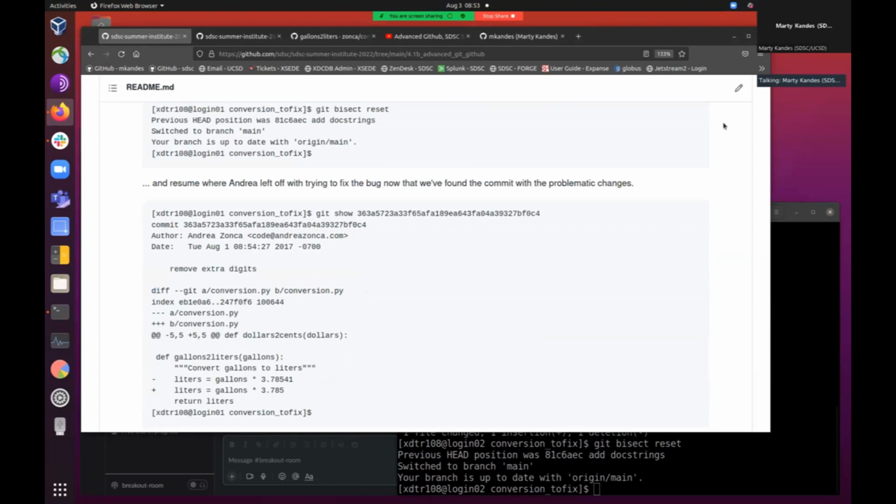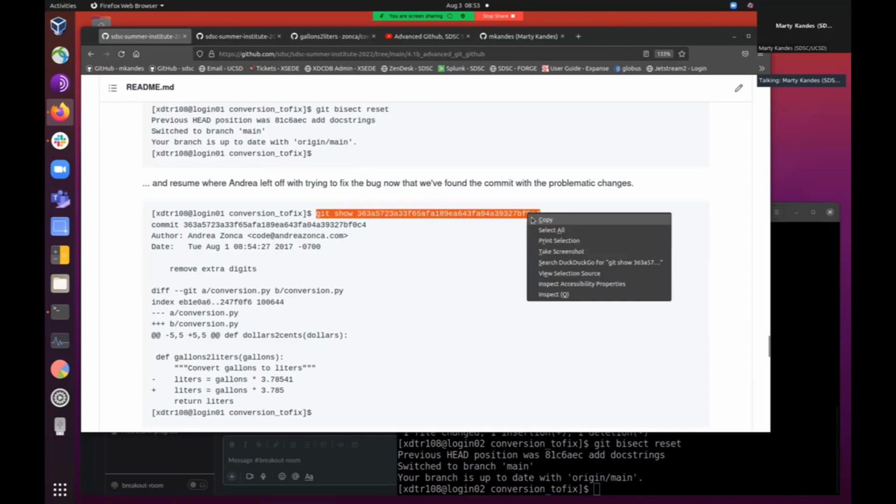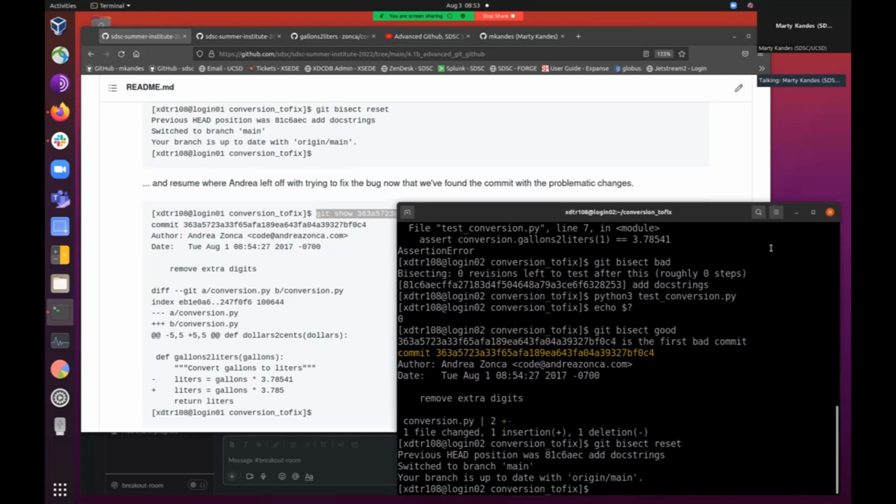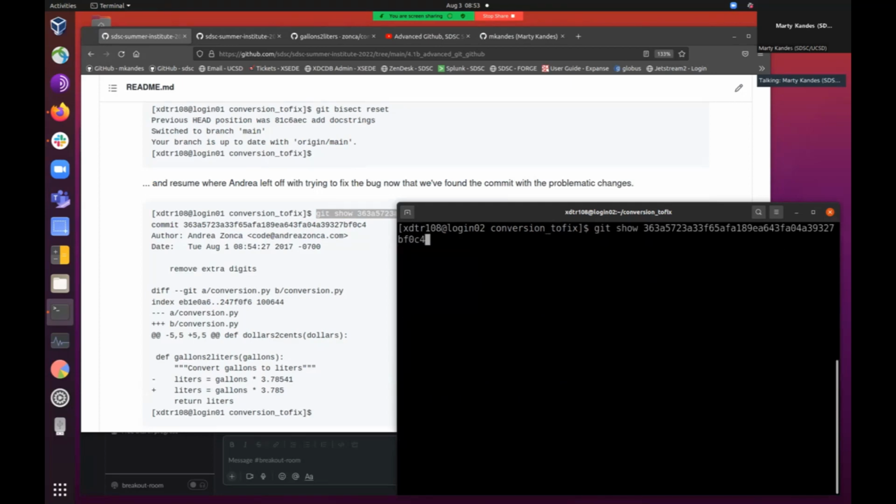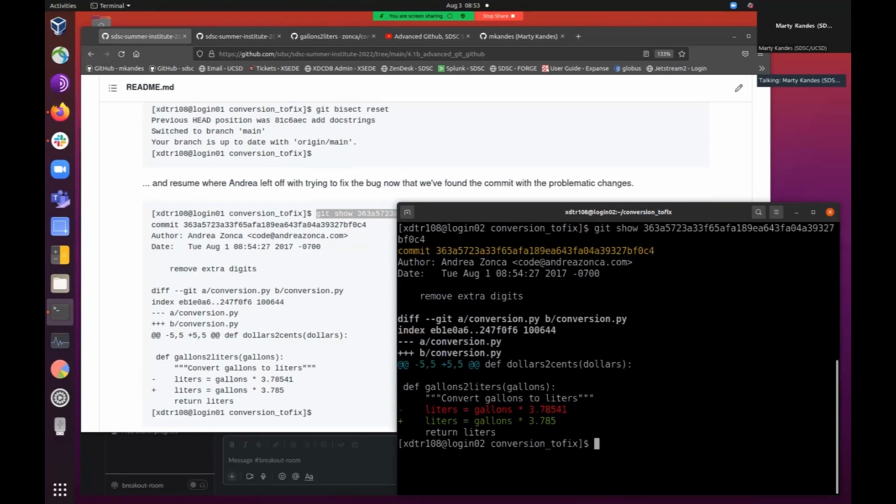So the next thing that Andrea says is basically, okay, so we found the commit. You can then look at what that commit was with the git show command. So if I run the git show command with the git commit hash that we found, you can use a shorter version of the string as well. It should work. You see that this is the bug, right?